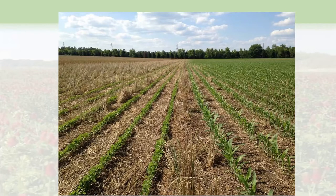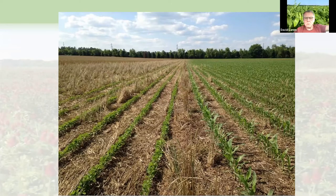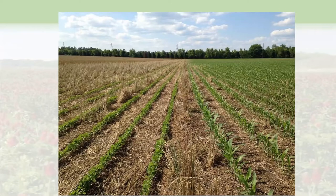And then also the following year when we took the soil samples and we got soil samples back, that one particular field showed that, when we were grid sampling, I didn't have to put any lime out. It showed zero, none of the grids, I didn't have to put anything out. Everything was sufficient. And the surrounding fields all around it showed two tons of lime, a ton of lime, a ton and a half. And so that really piqued our interest there. And that's just got me really excited about it. And so that's kind of how we got started.